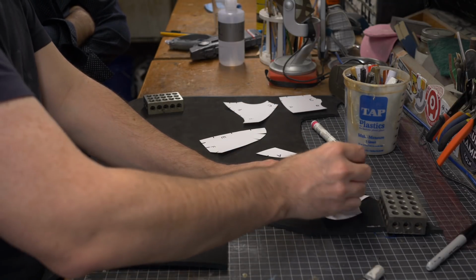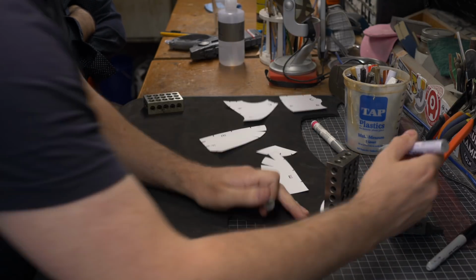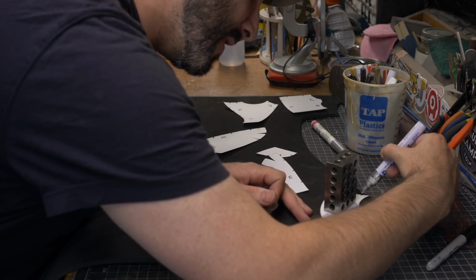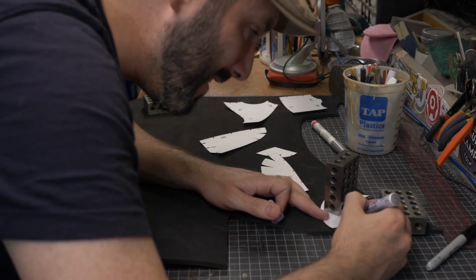But basically, I like to use these weights like that to hold the piece down. Take the marker and then trace around it, making sure to trace into those registration marks that we punched. Sometimes I'm really bad with details.